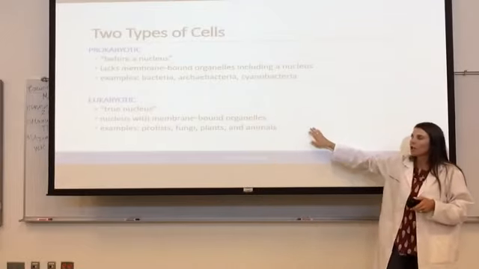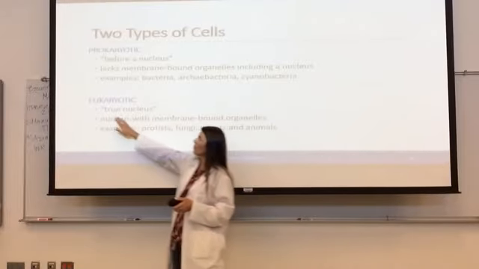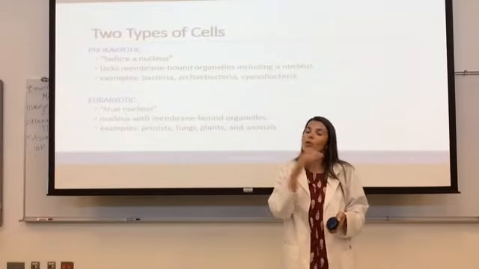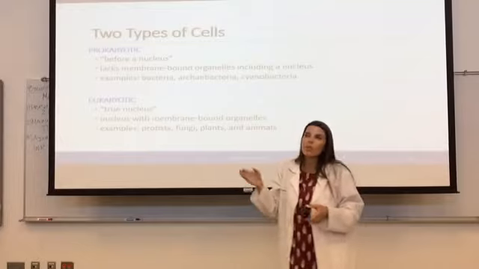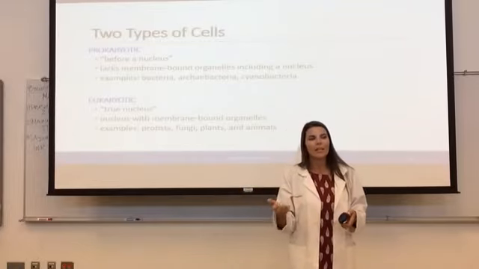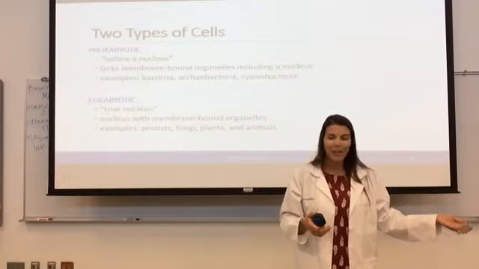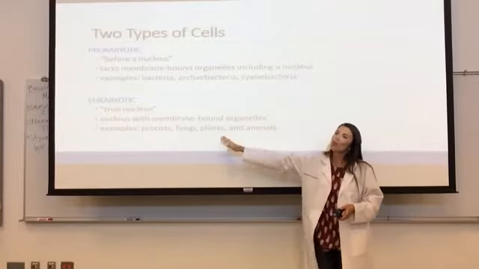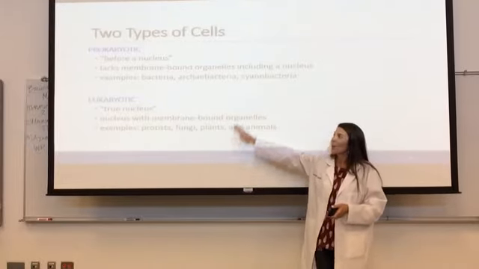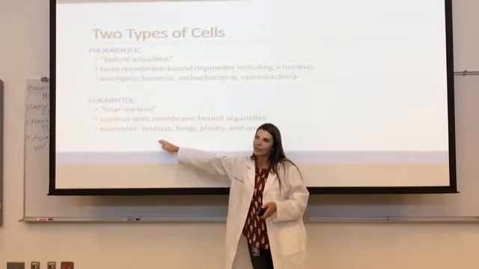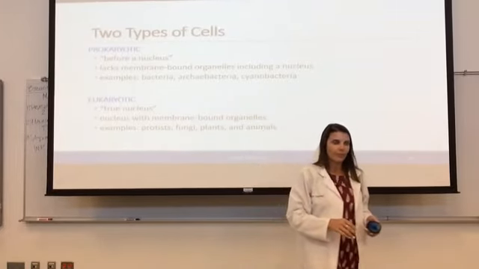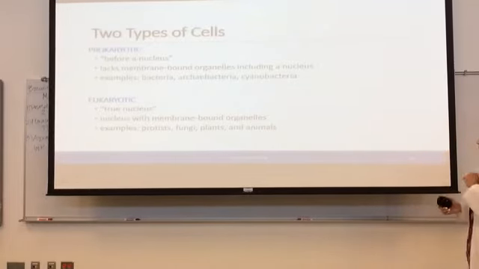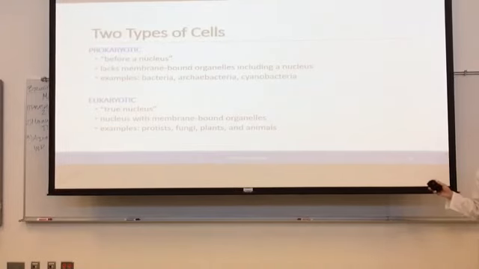All right, second type of cell is eukaryotic. Again, with our word roots, eu means good or true. Karyo means nucleus. So good or true nucleus. So a true nucleus is a eukaryote. Again, we don't just say, oh, this cell has a nucleus. We say this cell has membrane-bound organelles. Because we're intellects, and that's the way we speak. Examples. The only organisms that are eukaryotic are animals, plants, fungi, and protists. Okay? Pro, you do. Questions right here.